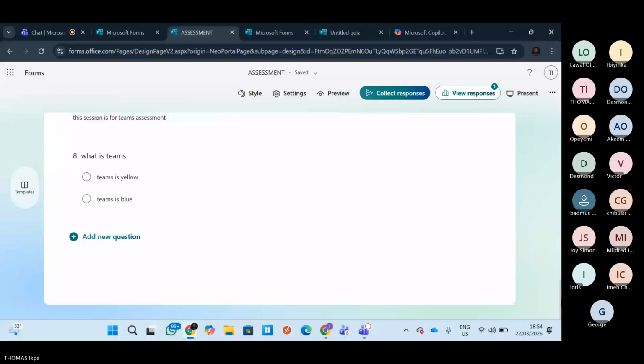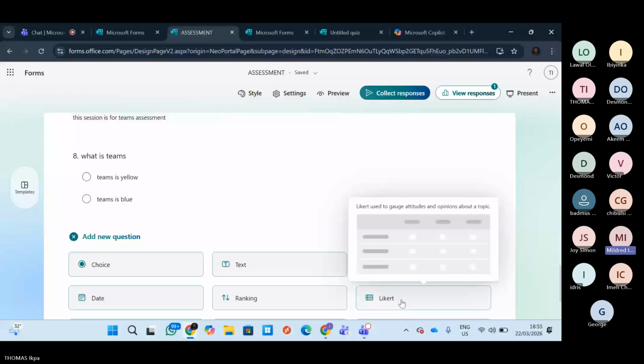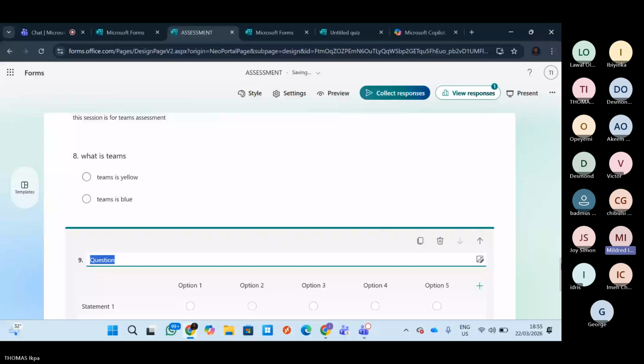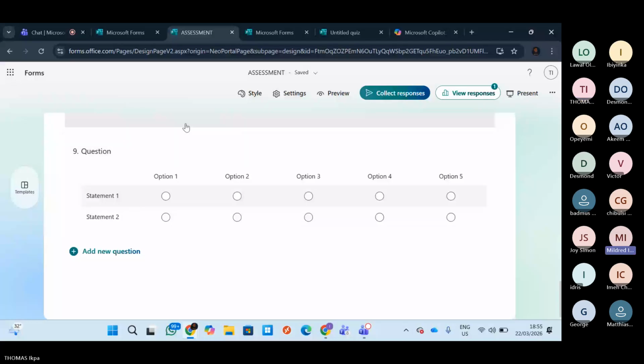So what about this? I'm not seeing. Please click on it. I want to show you. I didn't get what happens with that particular option. Which option? This Likert. I have this word in my head. I don't want to pronounce it. This is the option. Do you remember now? Yes. If you want to ask for a survey, if you want to do agree, strongly agree, use this option. The truth is, for you to know how to use it very well, you have to play around with it by yourself.